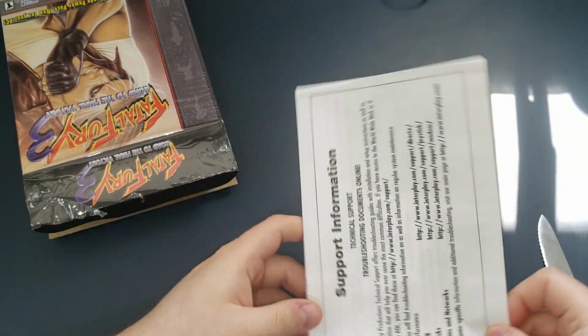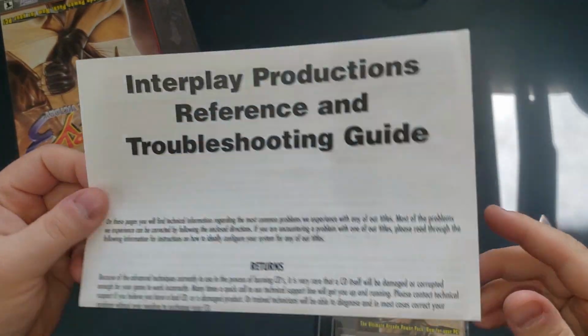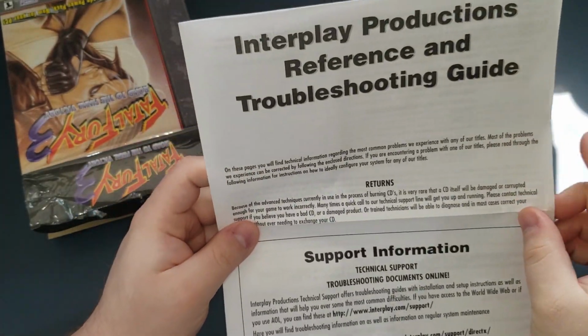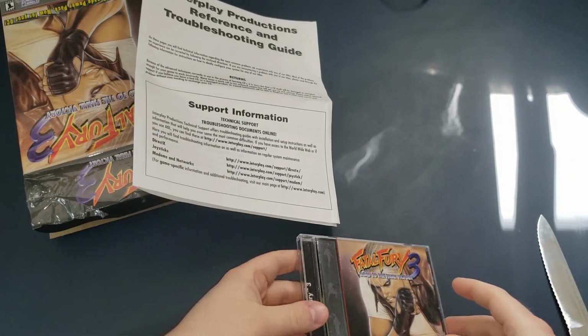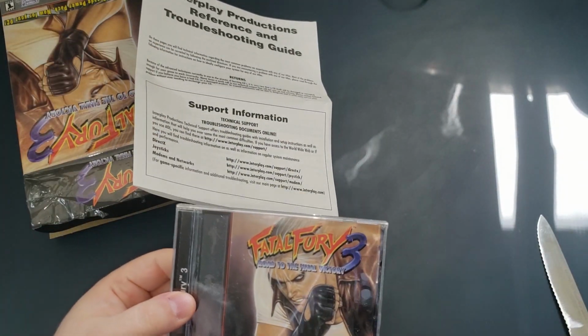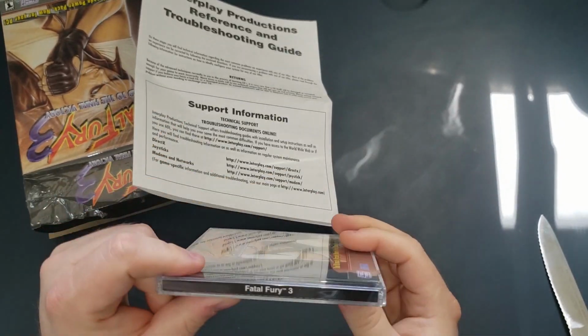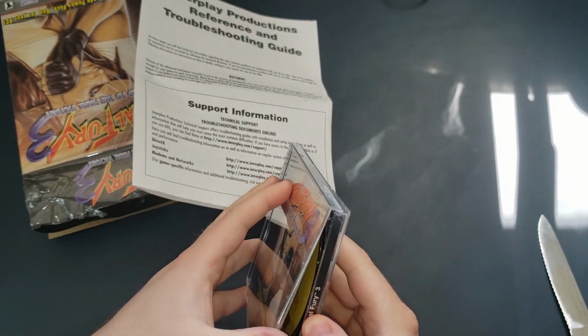So let's see what we got. This is just a generic Interplay troubleshooting guide. It's really nothing to look at. It folds open, but it's not even specific to this game. It's literally a generic guide. I have this jewel case, which is not shrink wrapped, which is unusual. Usually they seal these as well. But you can see it has a nice side thing. On the back, there's some nice pictures. They could almost sell it separately.